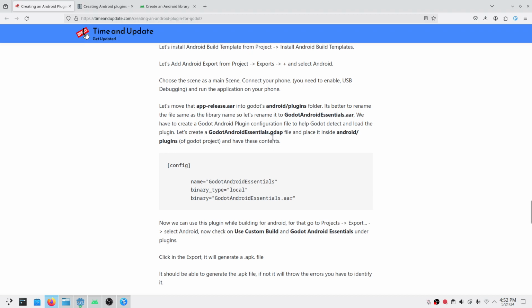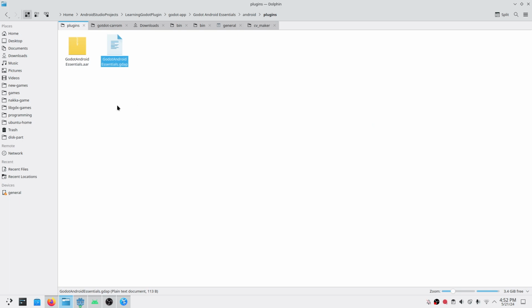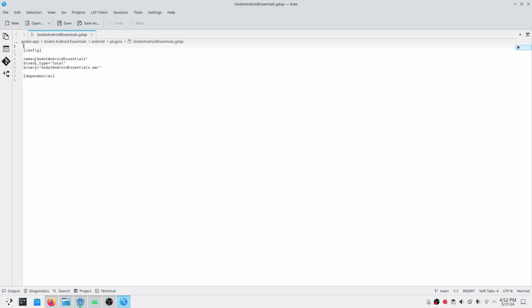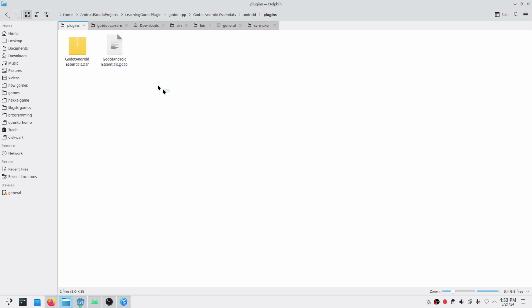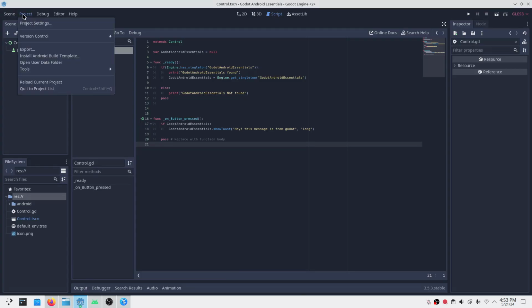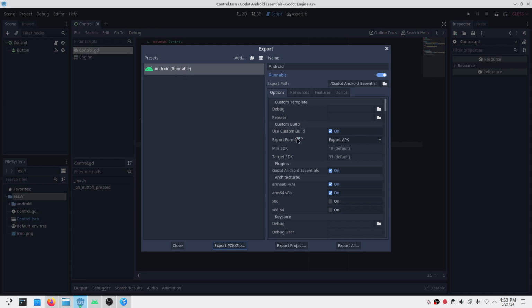What we have to do is give the name, set the binary type, and give the binary the AAR. Once we have these two here and have created this GDAP configuration file, we can see it in the export. We can choose it and run it.